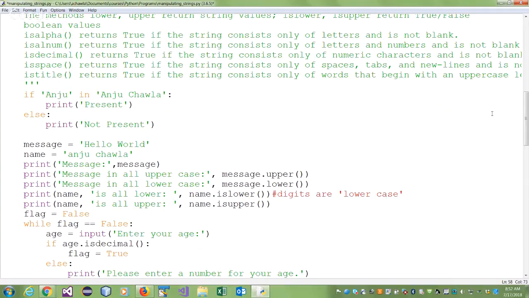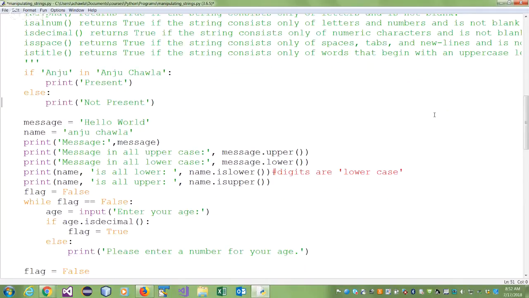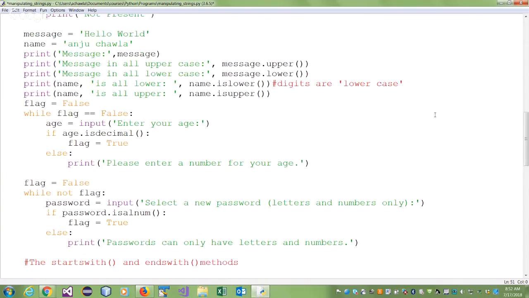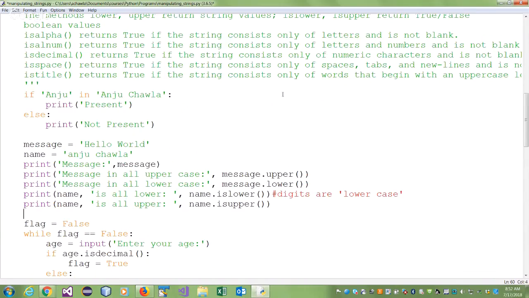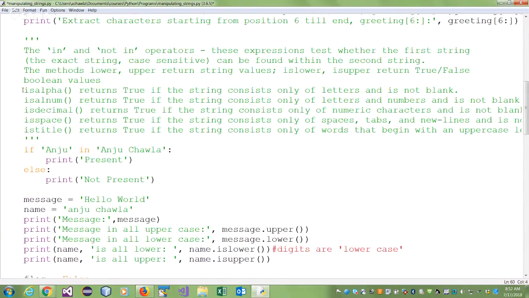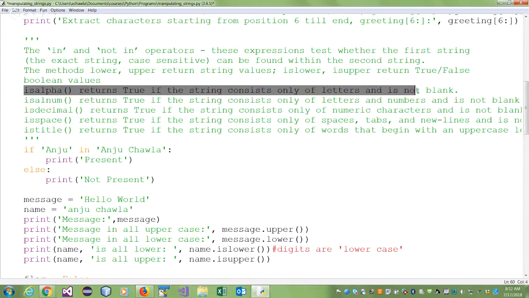Right? So all this you can do with strings or like whatever you want. Let's go further now. What I did was, so that you didn't forget your whiles and fors, I kind of did a little bit of programming here. What am I doing here? I've mentioned a few methods here. Is alpha returns true if the string consists only of letters and is not blank. So if your string is not blank and it only has letters in it, A, B, C, D, whatever, small or big, then is alpha will give you true.